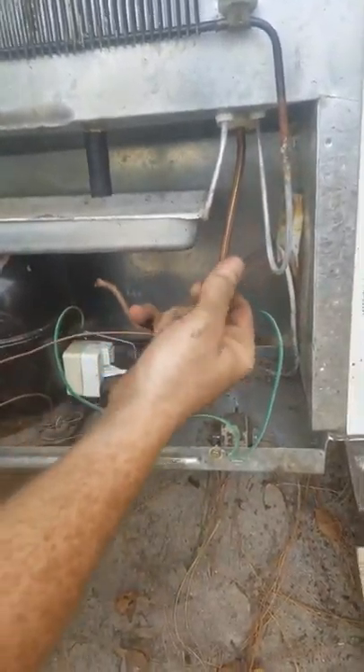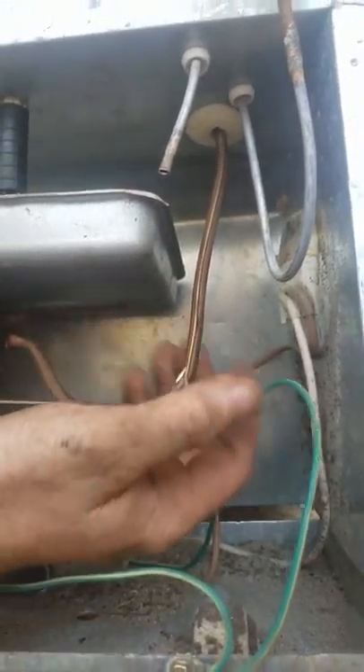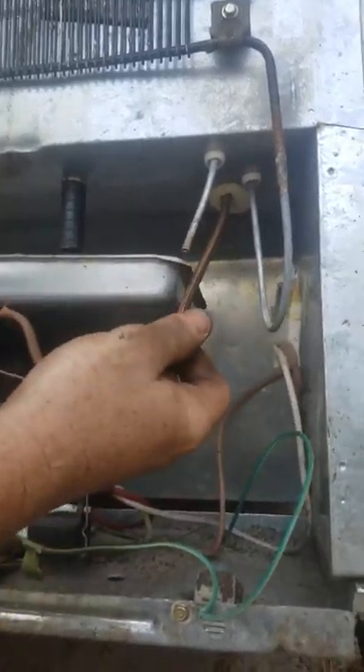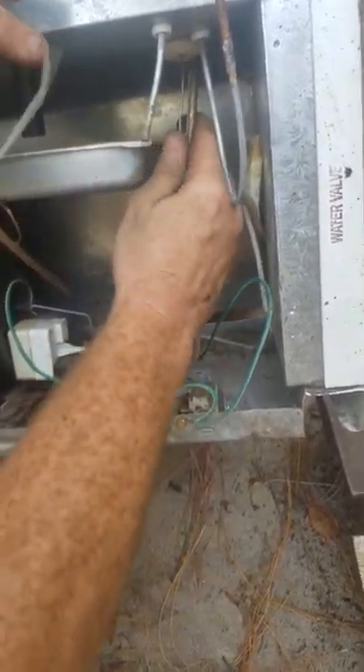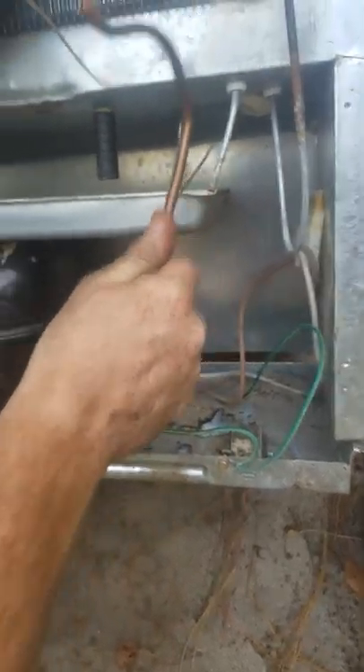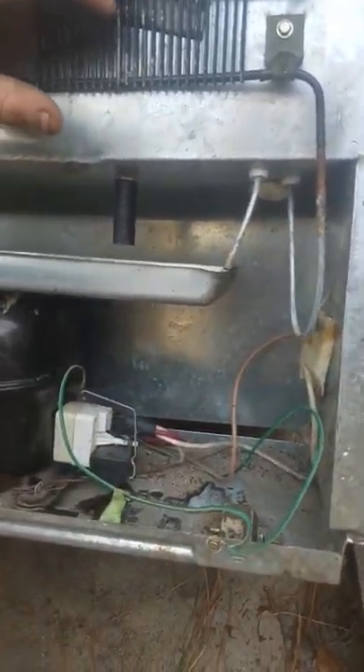Sometimes antifreeze might still come out if you break different pieces, so just make sure your face is back off of it. There is copper that leads all the way up into this refrigerator. I don't usually go all the way up in there to get that. You've got your wire copper, your plug, and this copper tubing. If you don't like doing this, there are people that will buy refrigerators. I love doing it, so we don't sell them. There's more copper and wire copper you can rip out.